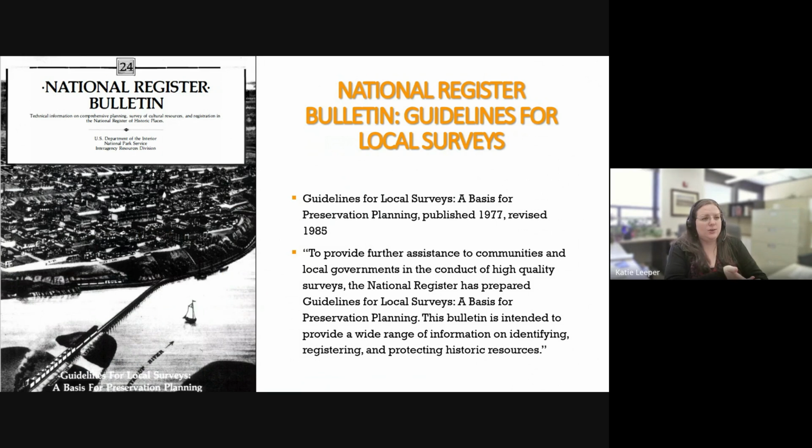And in the actual foreword, it says its purpose is to provide further assistance to communities and local governments' conduct of high-quality surveys. The National Register has prepared guidelines for local surveys, a basis for preservation planning. This bulletin is intended to provide a wide range of information on identifying, registering, and protecting historic resources. So this is the basis of what we will be talking about today, and what will hopefully form the backbone of our survey work going forward.